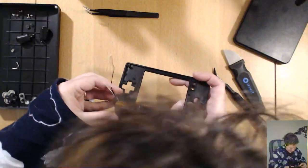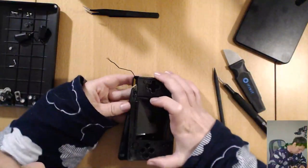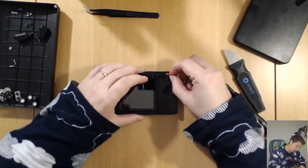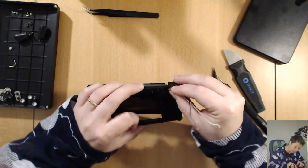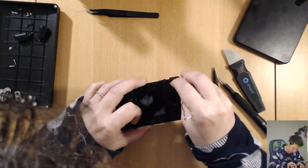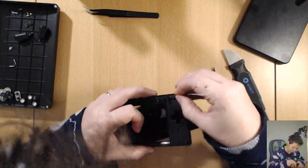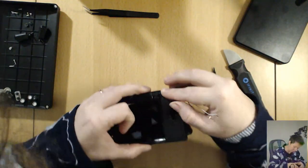That part's so tricky. Everything to do with the top screen is just a little bit difficult. Alrighty. Sorry, my new camera setup means that sometimes my head gets in the way. There we go.